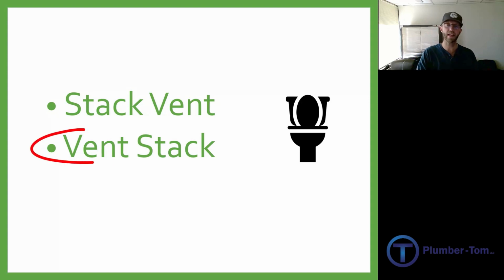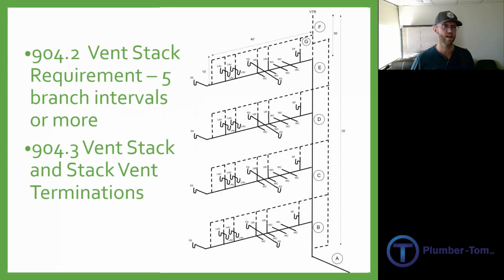On the other hand, a vent stack, take the first word, we have a vent. That means this whole thing is a vent. And the vent is a vertical pipe, it is a stack. It does not receive any drainage at all because that entire stack is a vent intended to collect all the other vents. Now, when do you need a vent stack?